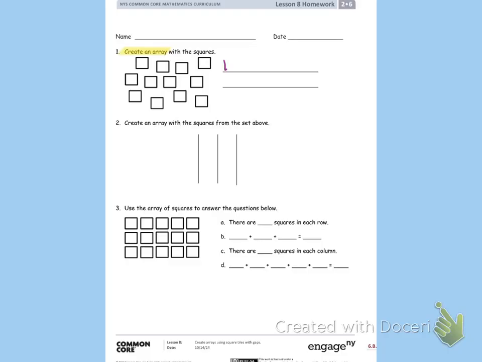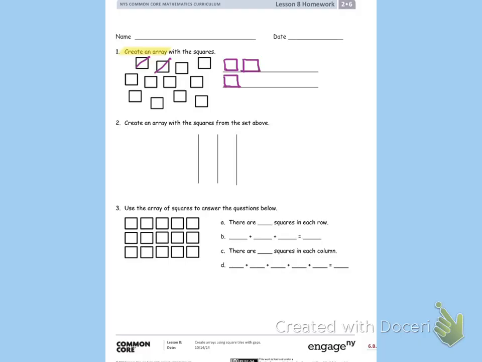Each time I draw a square, I will put a line through it so that I know I've already used it. I will also draw one square on the top line and then one square on the bottom line. And I will go back and forth.